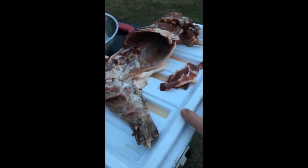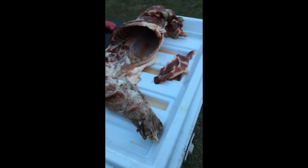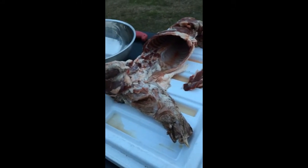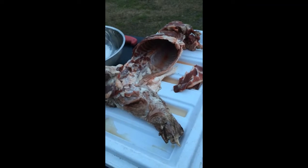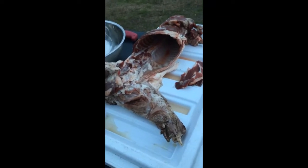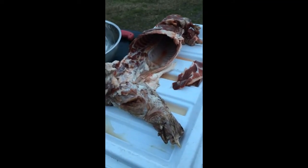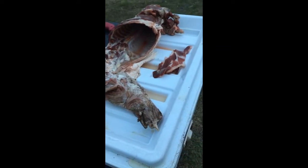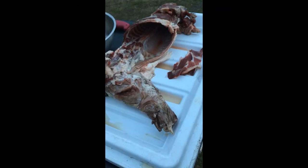the coons have a bad rep because people don't know how to cook them. There's several ways. I can put this whole carcass in a crock pot, some kind of pot, and let it cook about 4 hours at about 275 degrees, and then it's like roast beef. But what we're gonna do is take the meat off the bone.